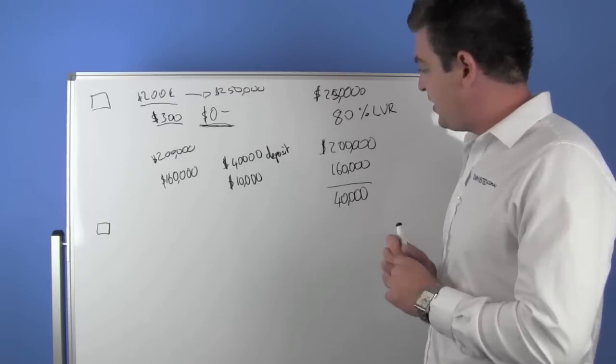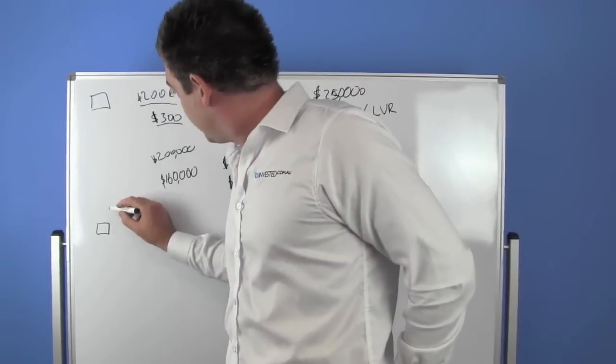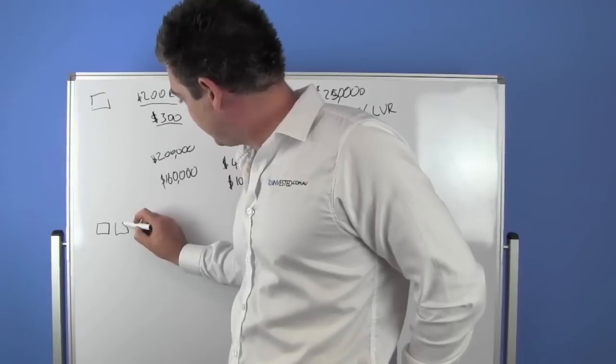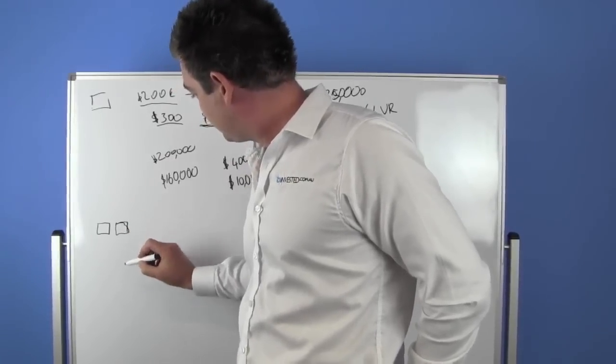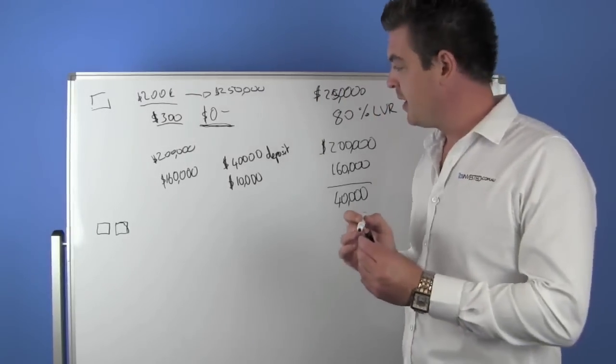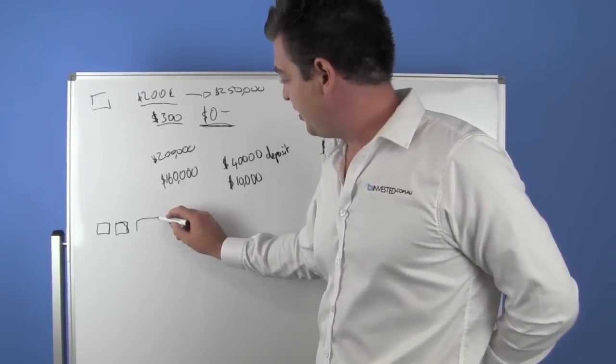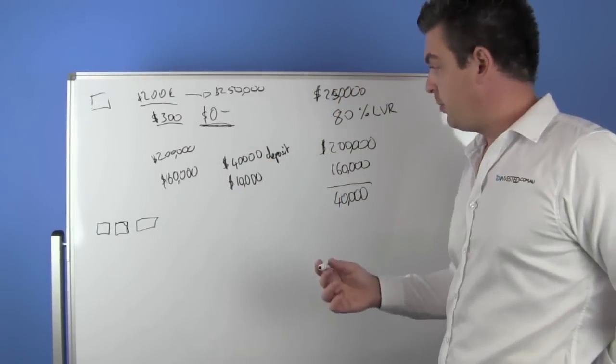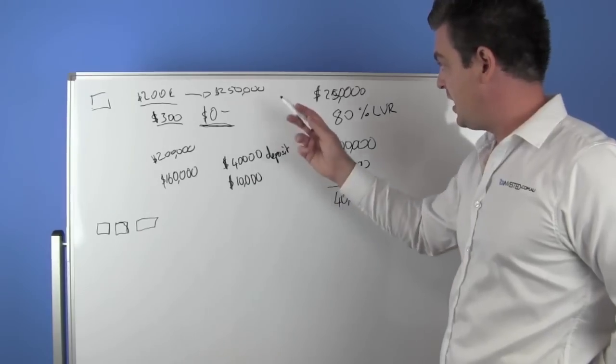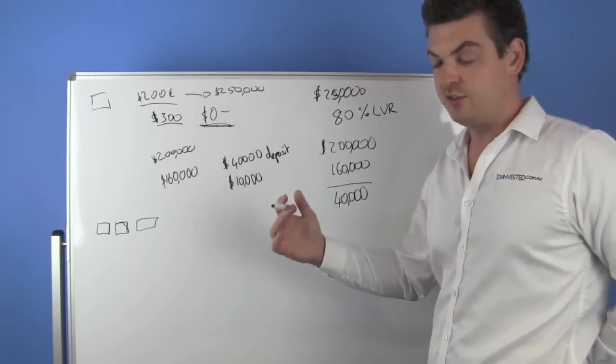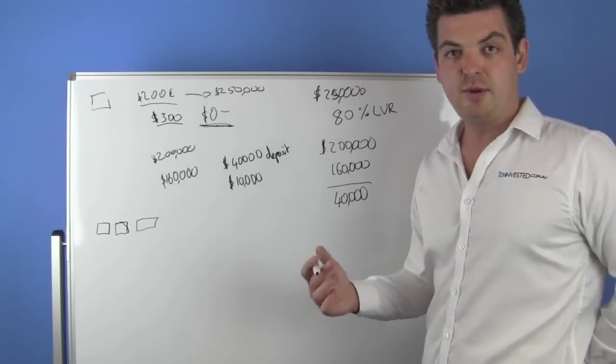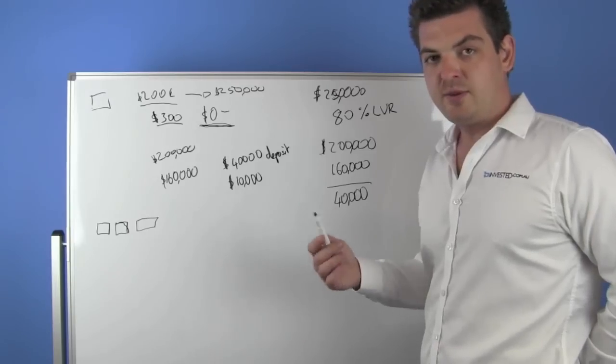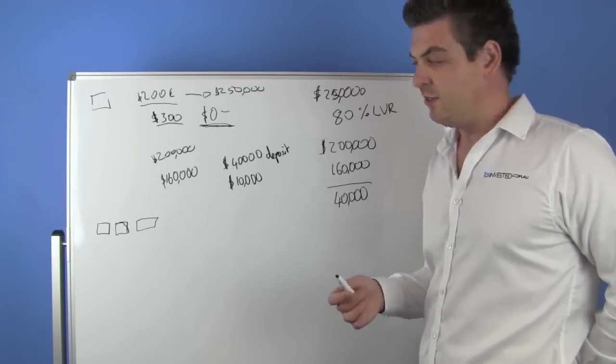You pull out this equity, you go buy a second property. So you've got property number one, you buy a second property. You repeat the process. The thing to remind you, the faster you can go when doing a property portfolio is limited to how fast you can actually structure yourself. You structure yourself right, I'll send people buy 10 properties in three months, four months. I'll send people buy 15 properties, 20 properties in 12 months, two years.